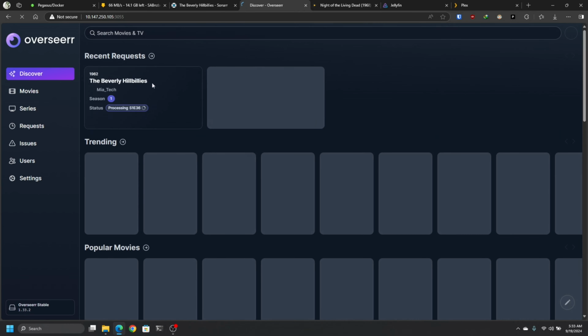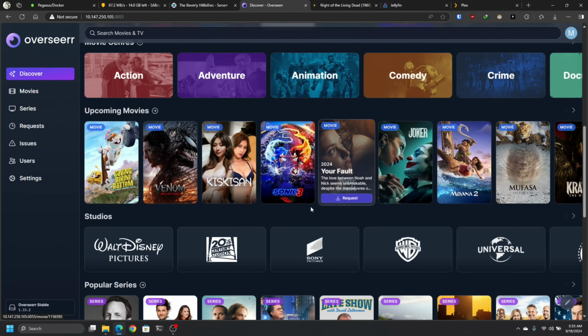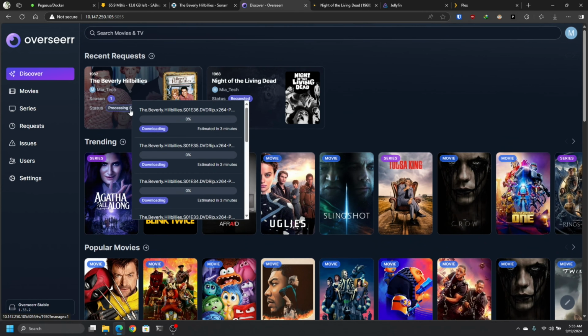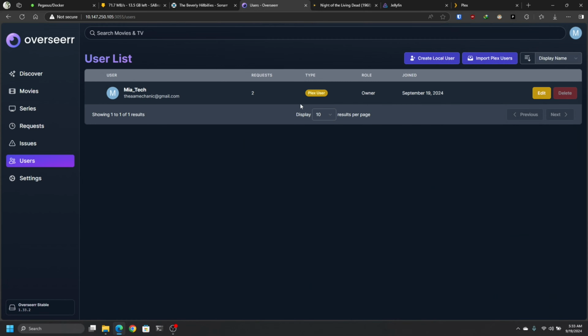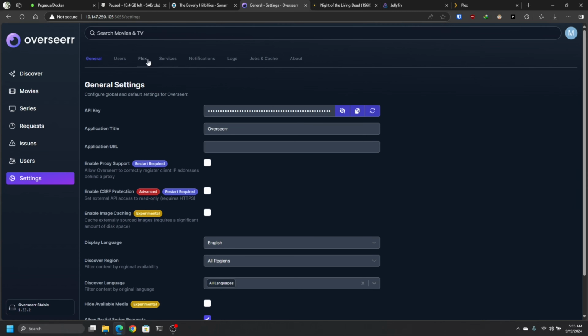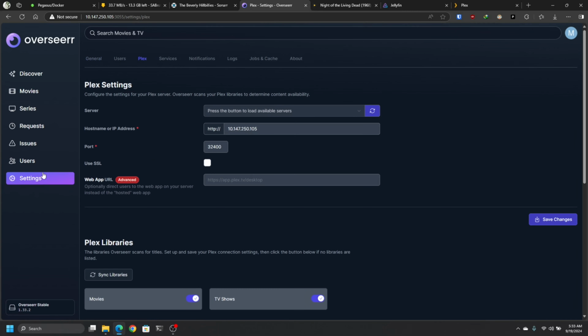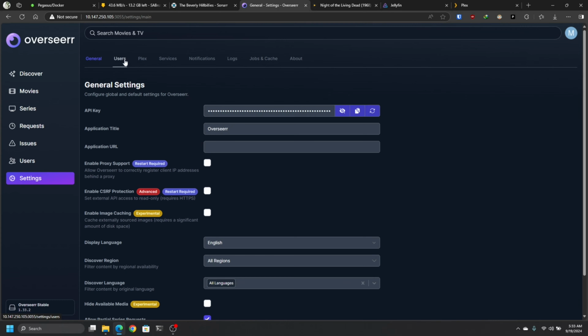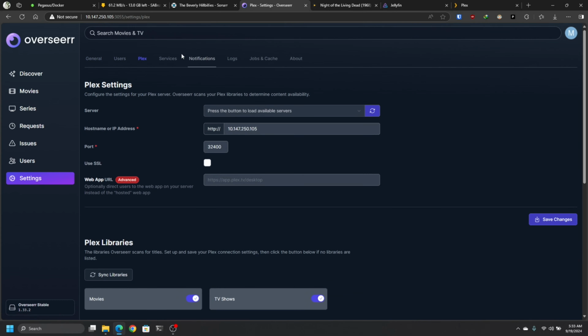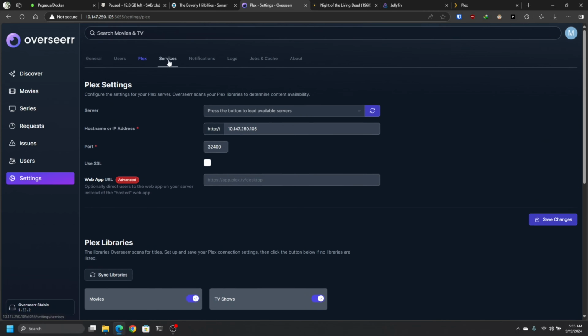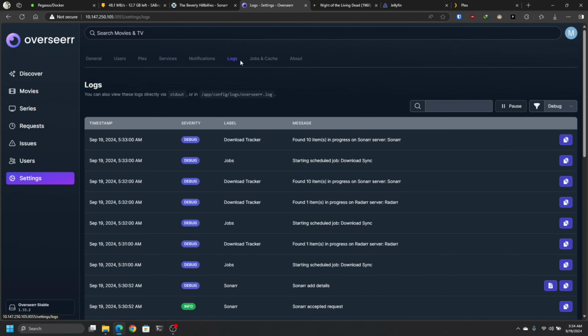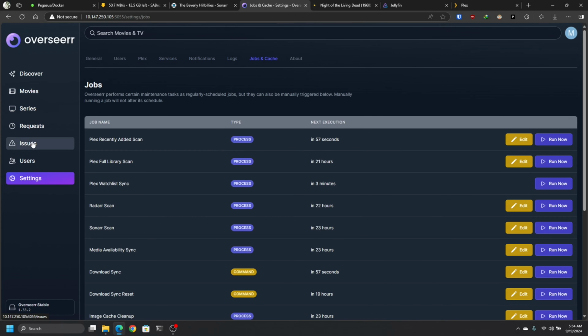But this Overseerr, that's why it's perfect. And this works perfectly with Plex. So your users will come from your Plex friends, the ones who have been added to your own server. They will be added in here. So when you go into the little settings, let's see where that's at. Okay, that's not it. Nope.